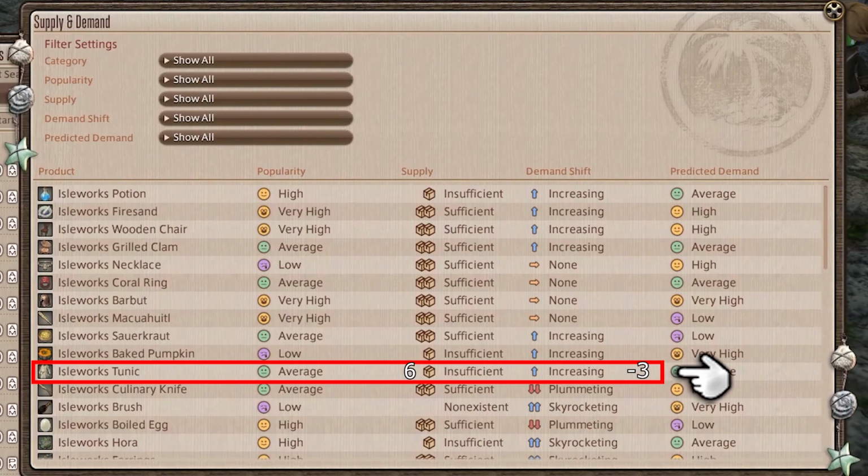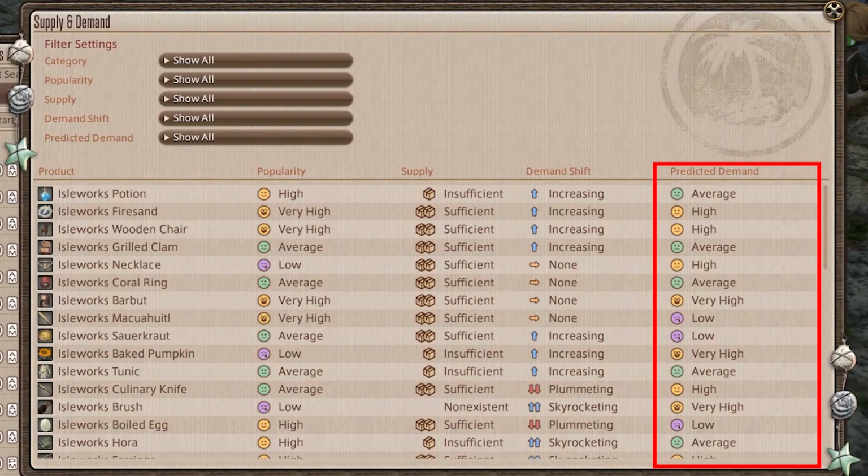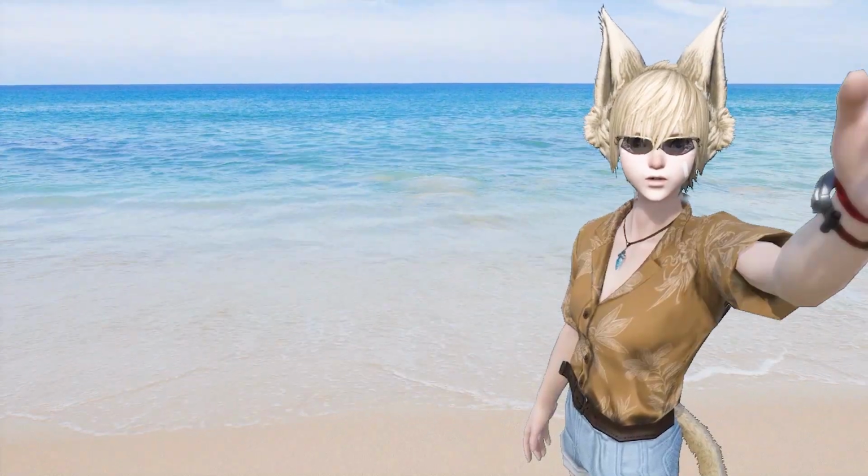of the season. The predicted demand field is simply telling you what the popularity of an item will be in the next season. With this information, you can get a rough idea of the items you will be aiming for next week. This has little bearing on our current season, unless you need to ration out materials. And that is it for the basics.